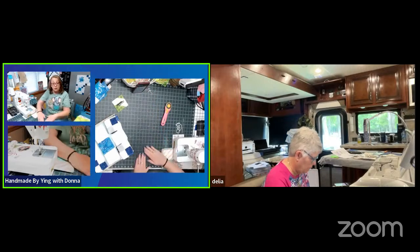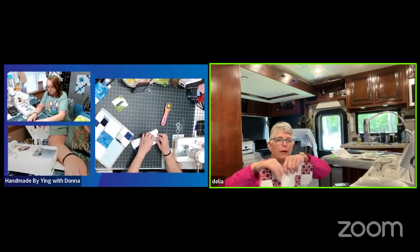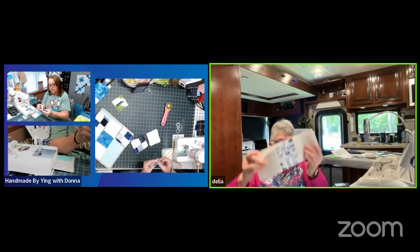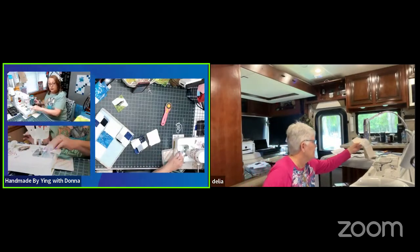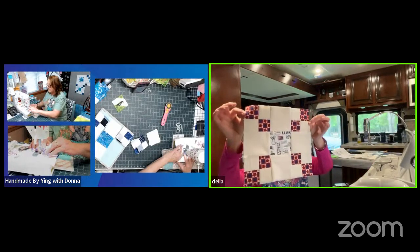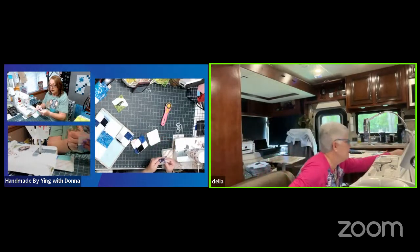So, Day, where are you at on your project? And I am working on finishing up this part of the nine patches so I can sew them together with this part of the nine patch. I think they're going to look great. I love that fabric that you've chosen. I have several done. They are so pretty. They're looking good.